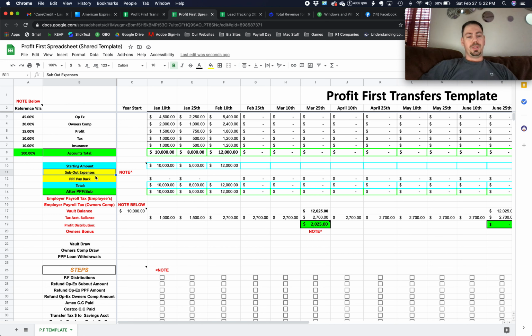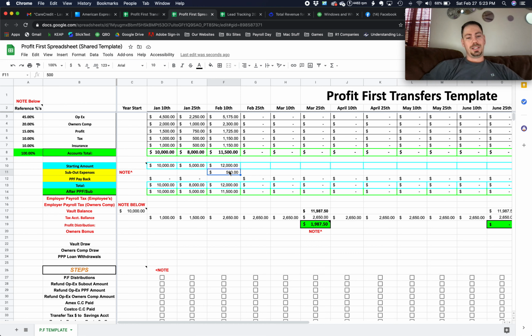Okay. So using that example, let's say we had that guy come in and we had to pay him $500 for the job. List that in here, right? List out all your sub-out expenses over those last 2 weeks. And it will then change the amount that you have dividable throughout the rest of these accounts. So it's not going to take that $500 and include it in here anymore. You're going to take that $500 from your income account and send all of it to your OPEX account because that's where it should be pulled from. If you're paying sub-out people, you should pay it from your OPEX account. And then the leftover amount, it will leave here and still divide that up.